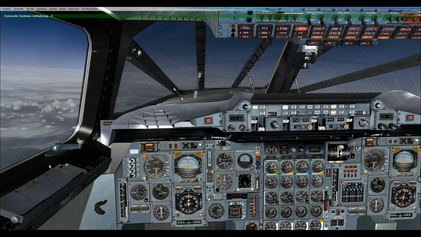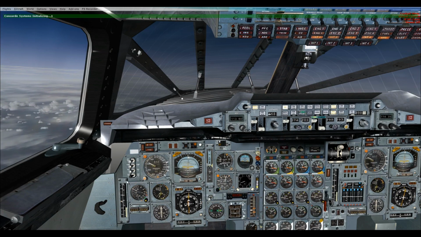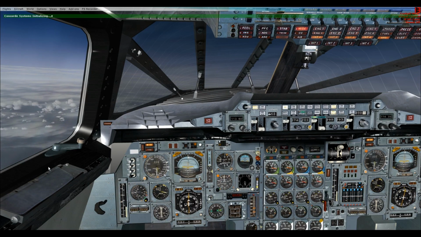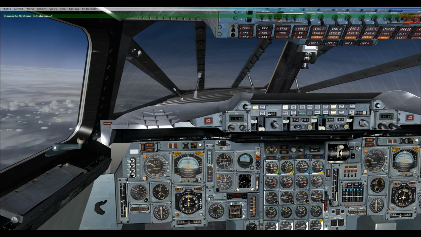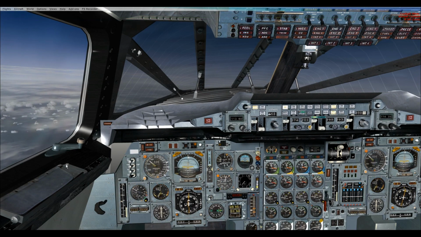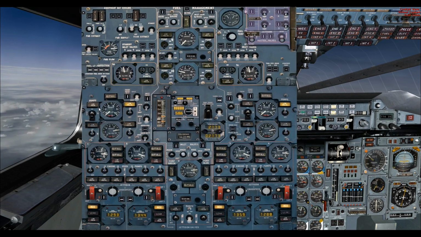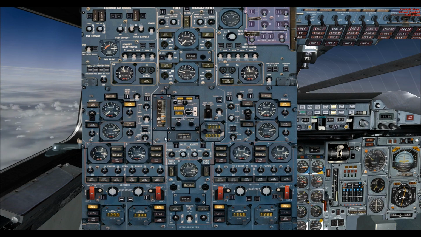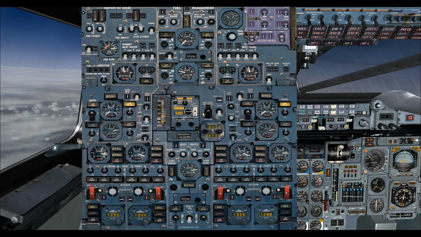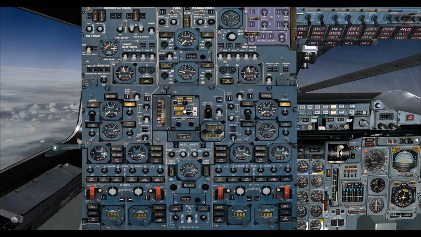All right, so we're restarting our flight after pausing for a day, and Concorde's just setting itself up. One thing you notice when you restart a flight is that the fuel panel is all messed up. All of the fuel numbers are blocked out. There are all these lights on. There is a way to fix it though.